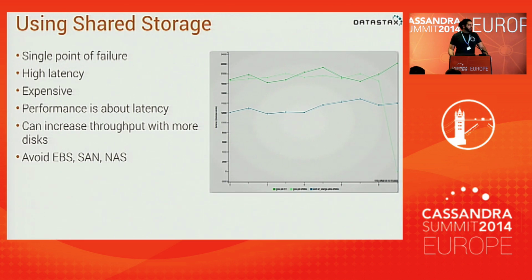You've probably heard this a bunch of times. I'm going to say it again. Do not use shared storage. This is a SAN. This is a NAS. This is EBS. It is not good. Single point of failure, even though everybody says, oh, my SAN has 300 drives and 26 power supplies and I don't know what else they have, but they have lots of things. And it sounds really cool, except when your SAN stops working, which it does, and your entire Cassandra cluster stops working. That's pretty terrible. So don't use a SAN or NAS or EBS.